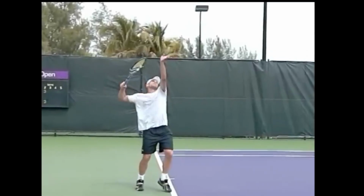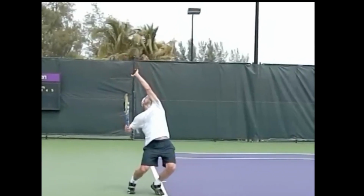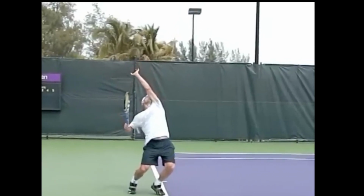So with Andy Roddick, we kind of have the epitome, the final form of this idea of stretching the left shoulder against the hip. With Roddick, specifically by stretching that left shoulder, this is probably the highest degree of stretch on this left shoulder blade that you're going to see. This is this shoulder stretched against that hip.